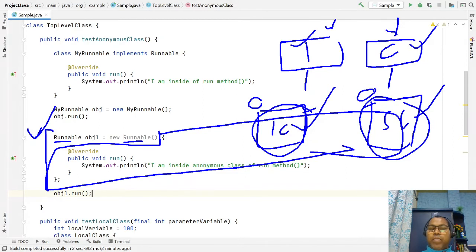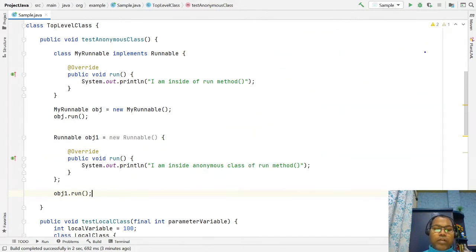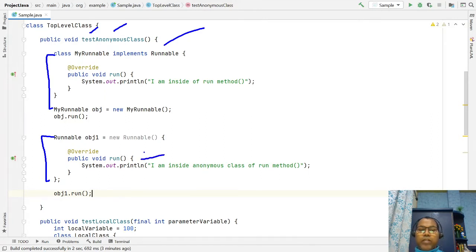Similarly, the anonymous class is also a local class, and the variables declared here follow the rules of local classes. If you try to access some instance variable or parameter here, it should be effectively final.